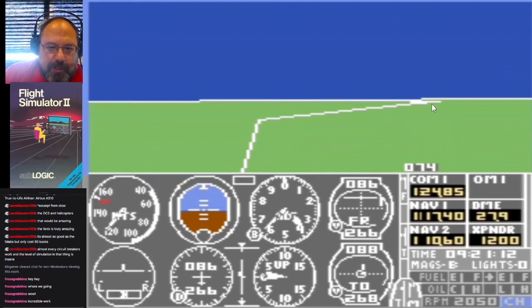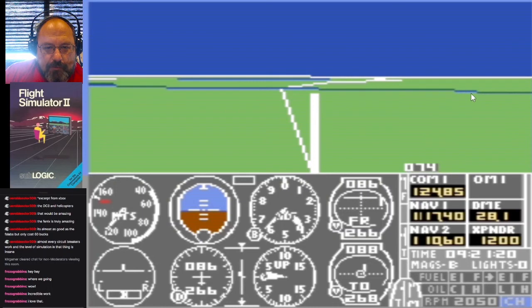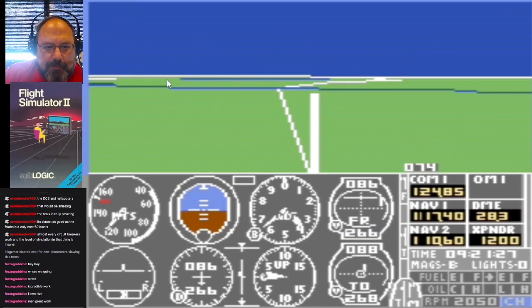So this is Interstate 10 here that we're looking at. And that there is the Colorado River. So that's the border of California and Arizona. We're in Arizona right now. That's the Salton Sea back there in the distance.